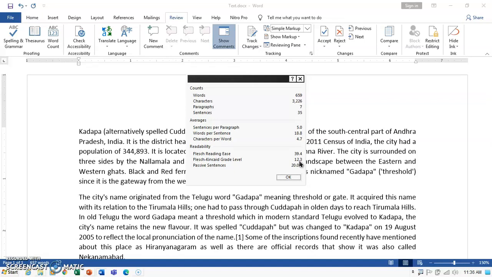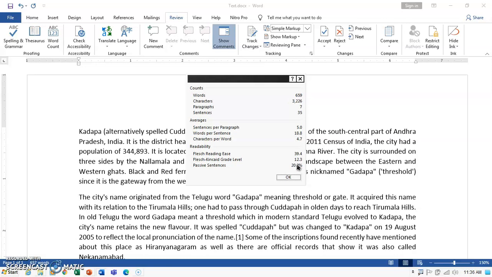Most professional documents fall somewhere in the range of 7 to 11. As you can see, this particular article from Wikipedia has been analyzed with a level of 12.3, which means only a person who is in 12th grade can understand and read it.